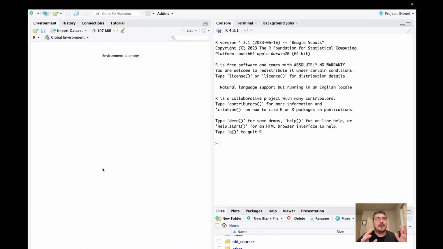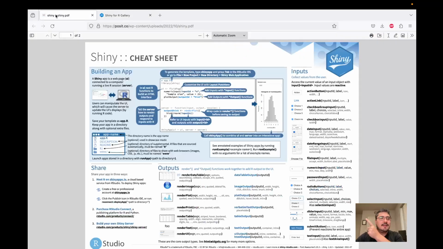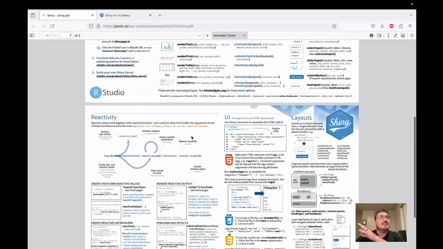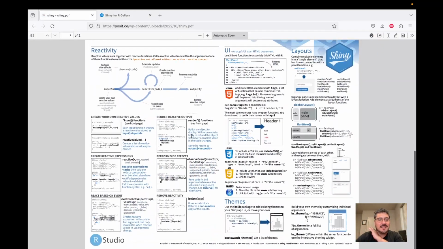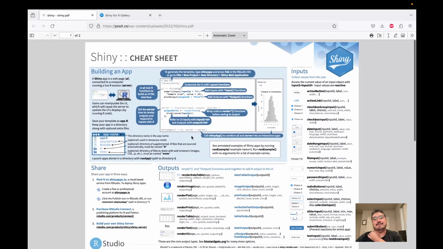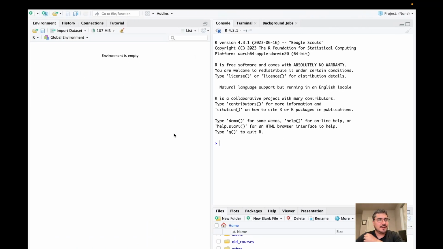Okay, so now I have R open. I'm going to switch gears and go to R, and we'll start from the basics and introduce this tool. Also, I should say that there is a cheat sheet, and just like everything else, the cheat sheet has a lot of material. It doesn't have all of the material on Shiny, and we will go over some of the material on this cheat sheet in this short introduction.